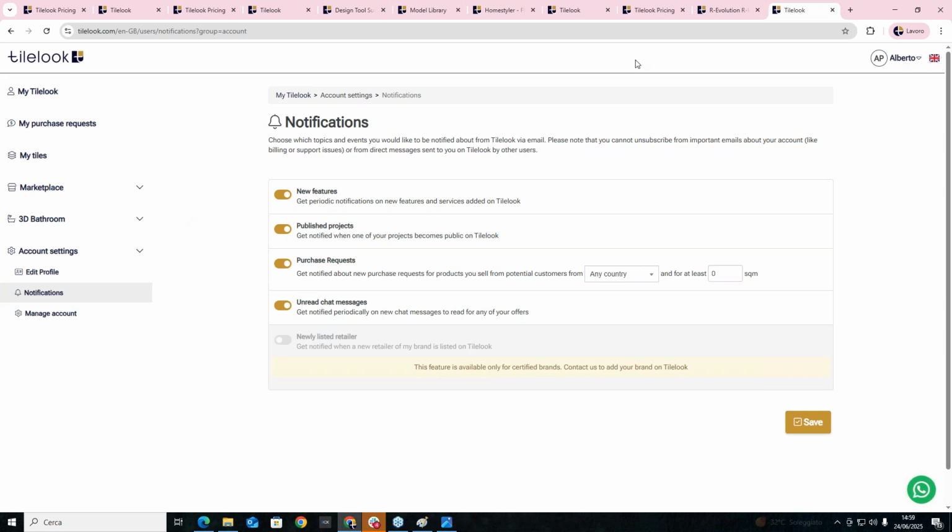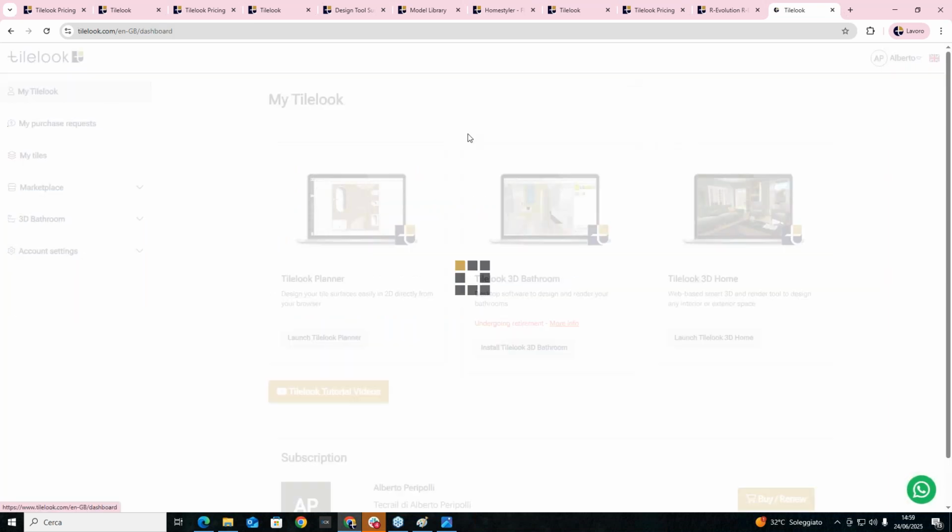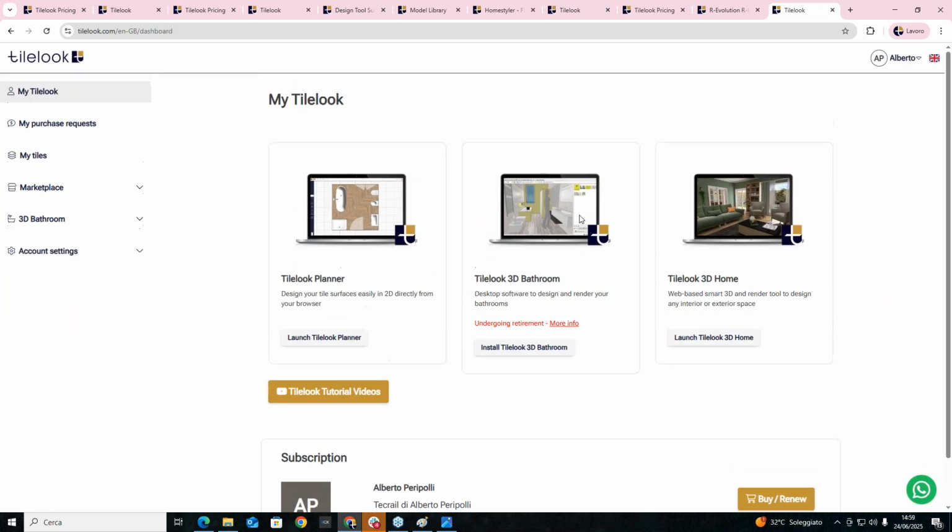And let's jump back to the My Tilelook sections. So I think that I have explained more or less everything about the main differences between the 3D Home and the 3D Home team version.